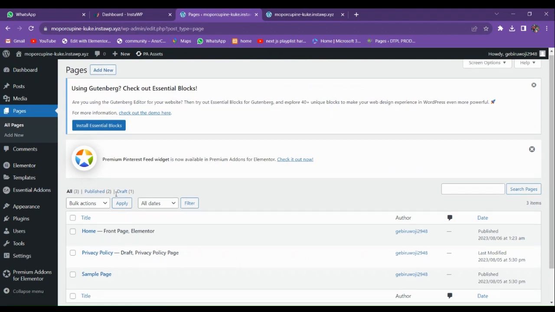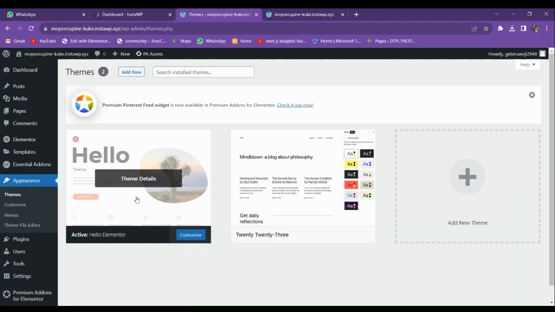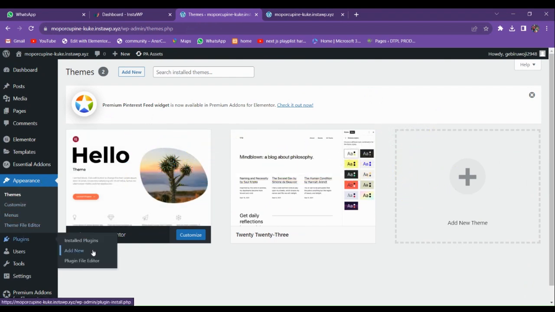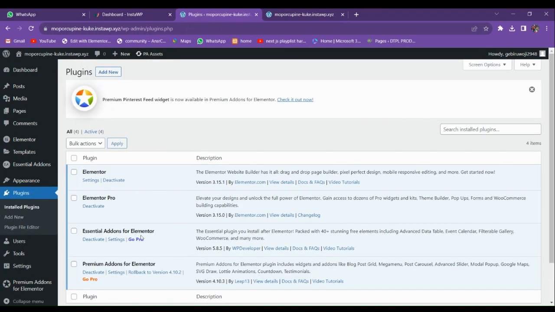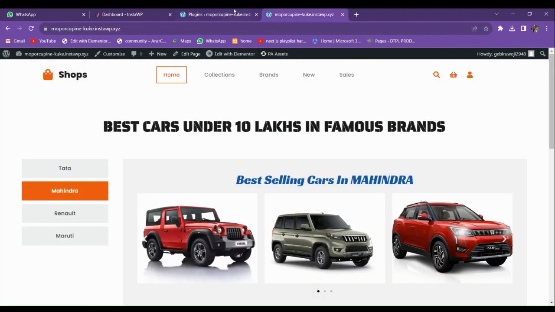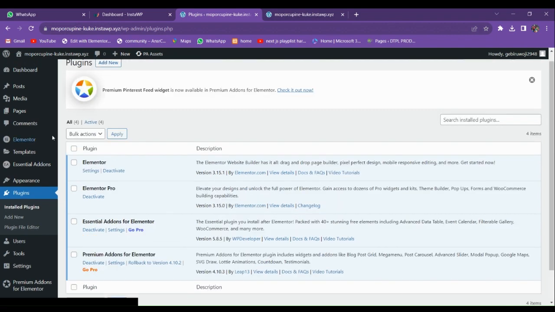Let's go to, okay, so for making this I am using the themes and plugins. Let me show you the themes I am using here. The Hello Elementor theme, which is the official Elementor theme, and you can use any compatible theme with the Elementor. Okay, so let me go to the plugin section and show you the plugins. The plugins which I'm using here, the Elementor and the Elementor Pro, because the nested elements is the Pro feature, I think, or you can check it out, but I'm using here the Pro version and some Elementor add-ons. Okay, so let's get started.